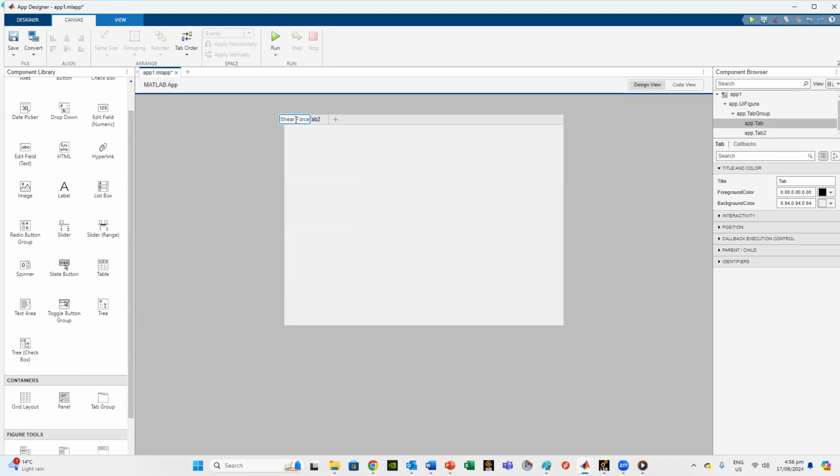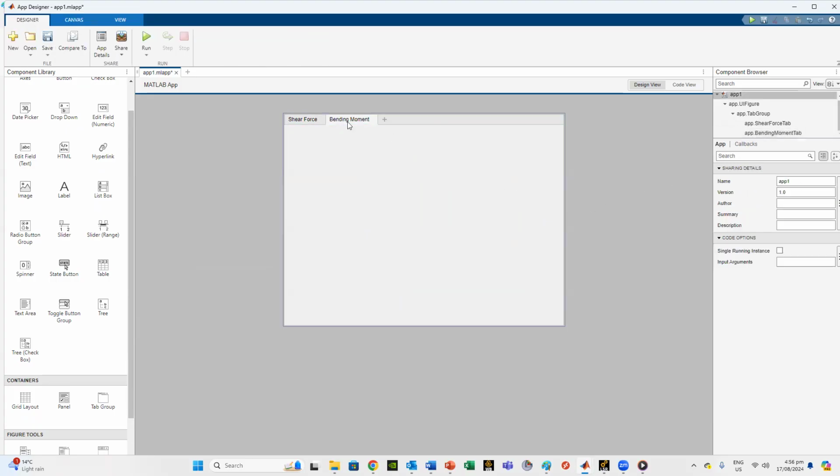You can see every time I make changes in the component browser, the changes appear. As soon as I click enter, it will be the Shear Force tab. And that one I call Bending Moment, and you can see here it will be the Bending Moment tab.